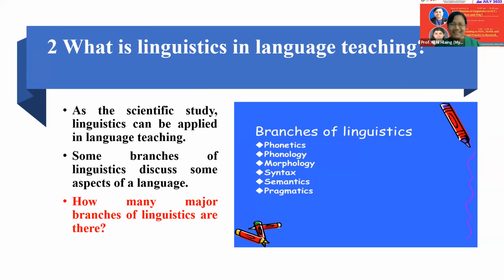Yes, there are 6 branches of linguistics. First, phonetics is the study about the sound and how to pronounce it. And for phonology, it's like the words which they are formed of can be divided, to separate the words. That is the component of the words for phonology.